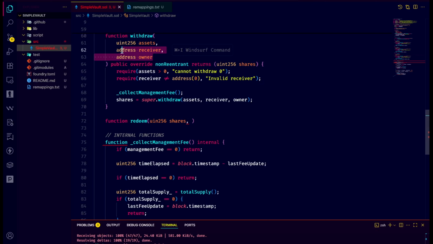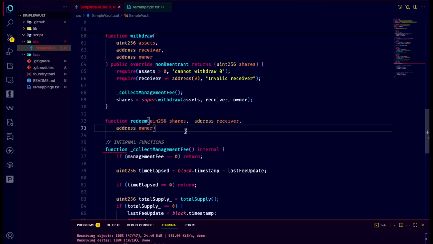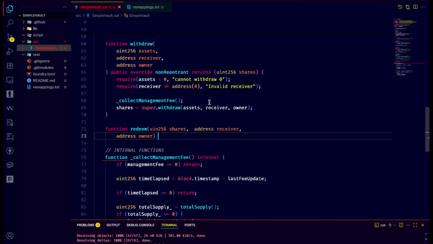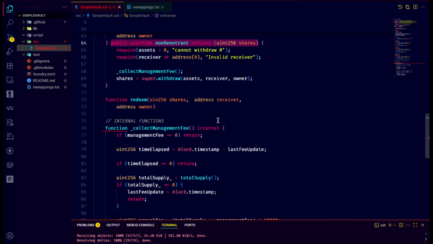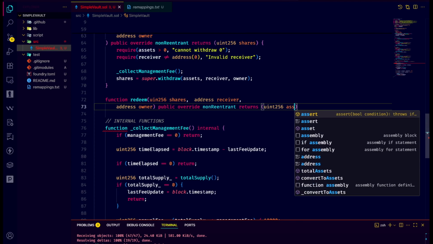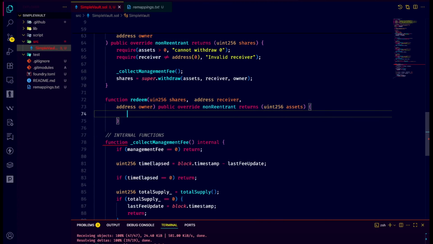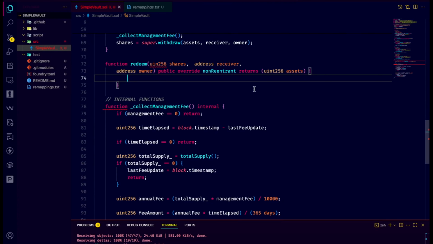So let's copy this from here and paste here, and there we go. And we need to make it public override nonReentrant, and it will return the assets. So let's copy this from here and paste it here. Let's say assets, and now let's add uint256, I think there is an error, uint256.